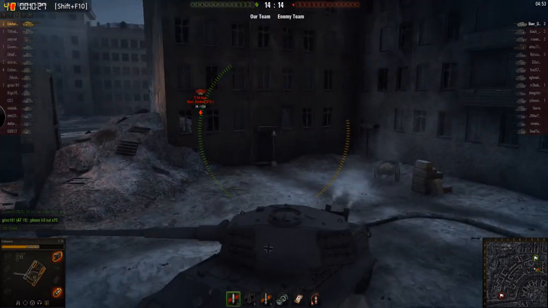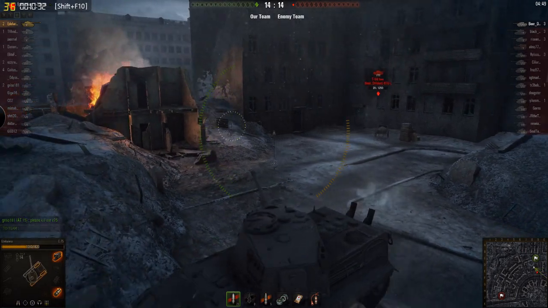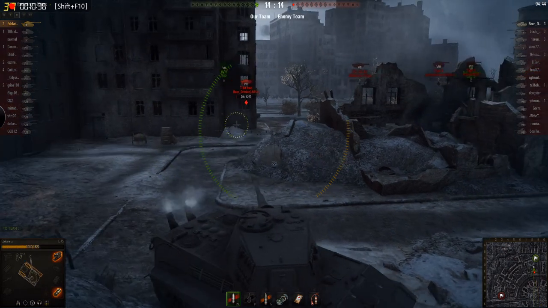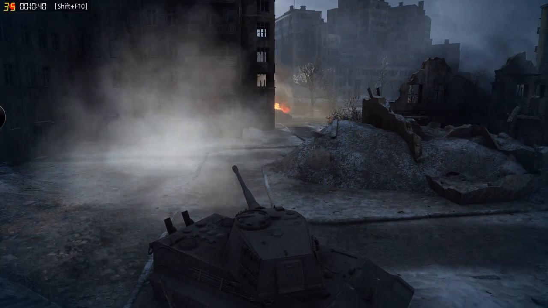And once again, boom, boom. You say, please kill our E-75. First of all, you're not using the team chat. And all of a sudden, when I moved, all of a sudden he started moving. I was like, oh, opportunity. Focus. Boom! There he goes, and he's dead.